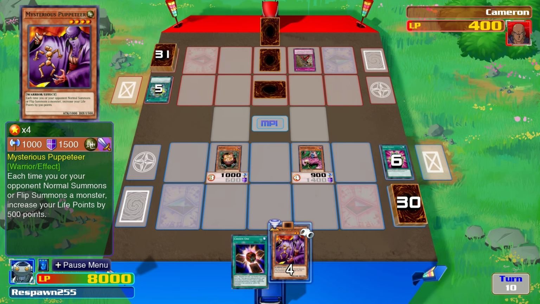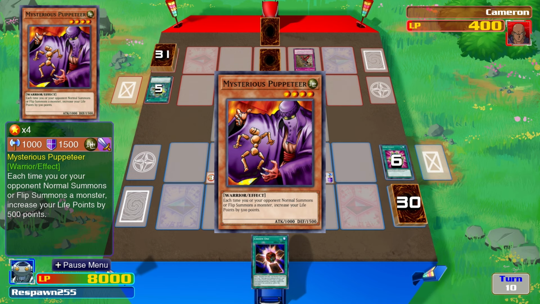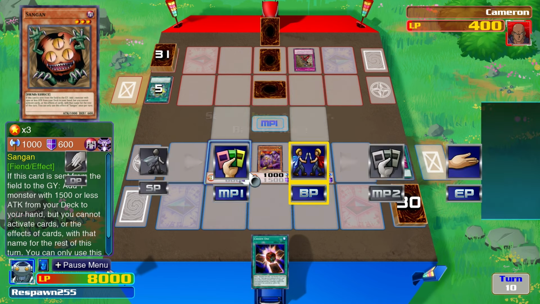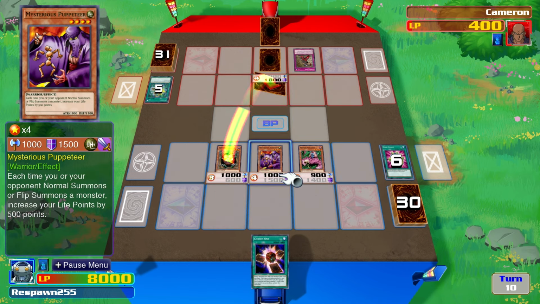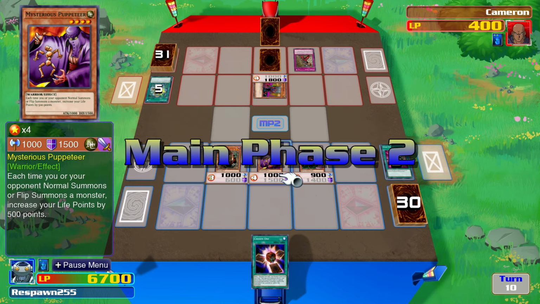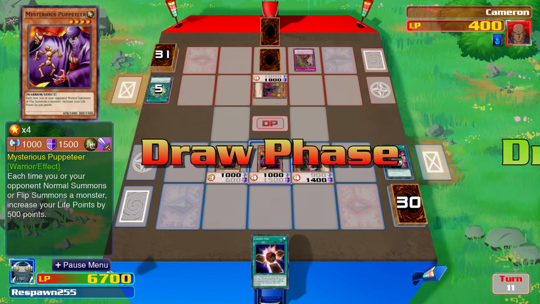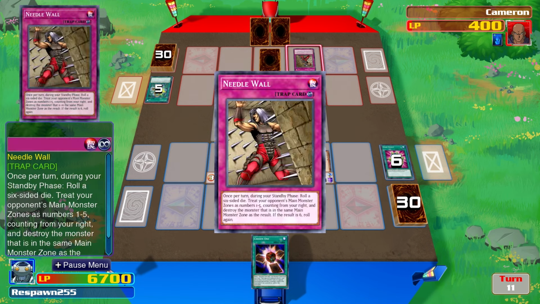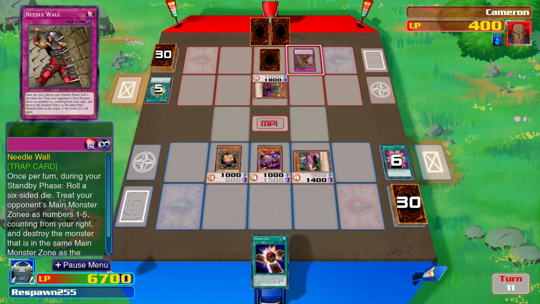The Mysterious Puppeteer has just been drawn. Attack mode from Lumis and Umbra, that will give 500 points every time a monster's summoned now, or flip summoned. Sangan goes in for the attack, and it's Poison Mummy. So Poison Mummy is actually going to be able to defend a bit here. Lumis and Umbra have just lost a little bit of life points. Odion still though only at 400 life points. Odion draws. He's got 2 cards in hand now. There goes Needle Wall again. This time it's a 1. Misses everything.